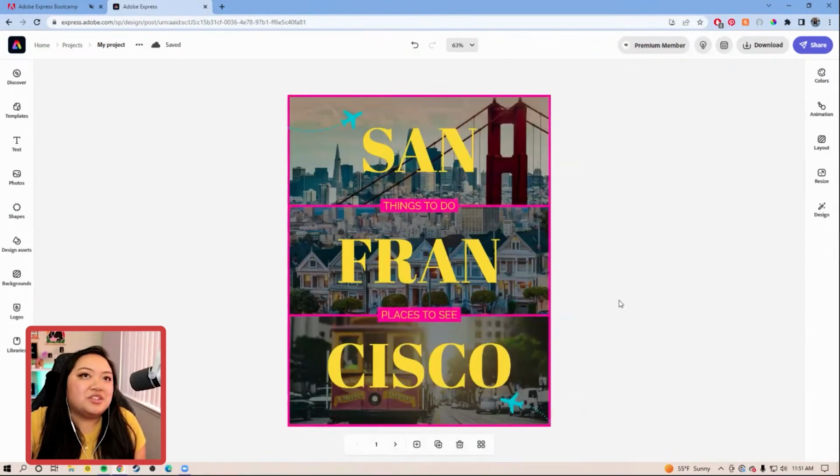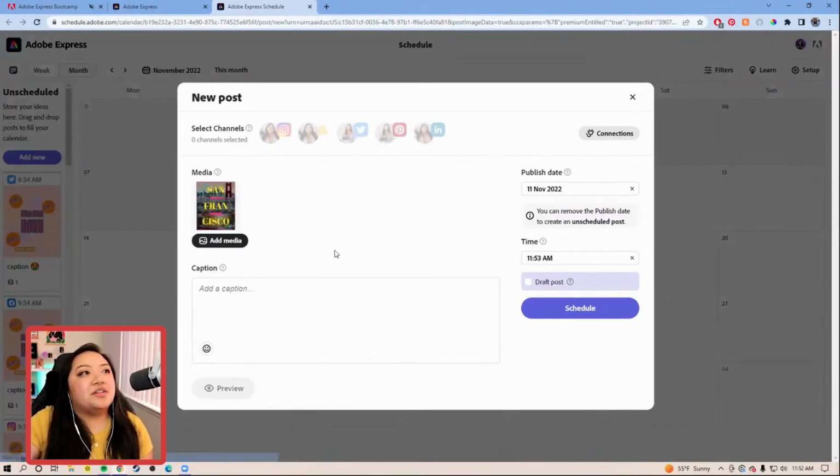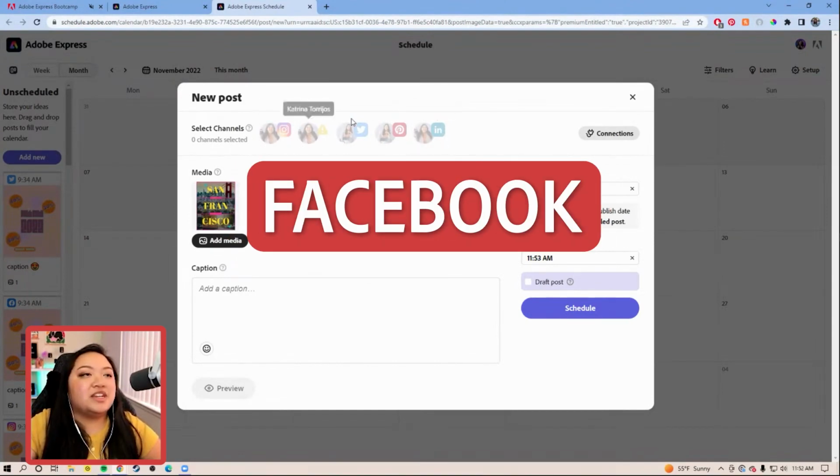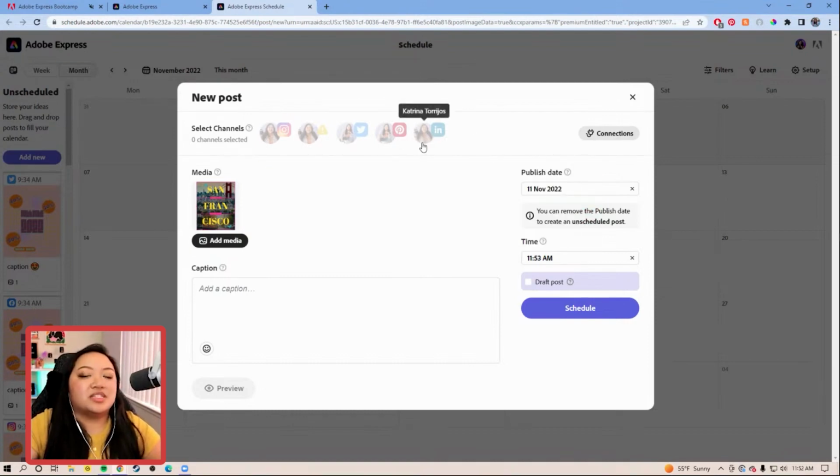So we can pretty much go ahead and schedule it. Let's go up here. There's a little calendar icon where, if you hover, it says schedule your posts to social media. Now it'll automatically load in the page that I was on. Since this is for Instagram, we have all of the social channels up here. Right now, the scheduler takes Instagram, Facebook, Twitter, Pinterest, and LinkedIn. All you have to do is connect all of your accounts before scheduling a post.